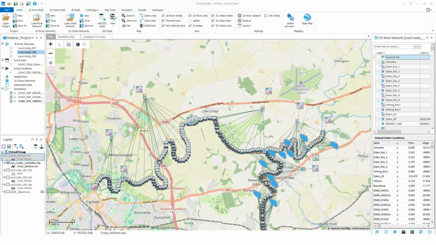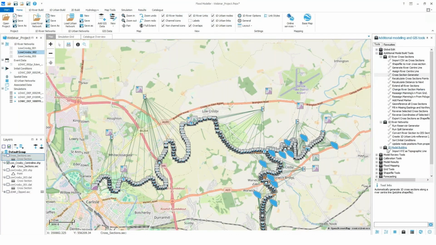So a quick look over some more general tools. Something I use really regularly is the Sort Initial Conditions tool, which is in the 1D River Networks drop-down. Here. This is particularly helpful when you're replacing cross-sections with new survey data. I personally delete the original unit and import the new one from the surveyor's DAT file.